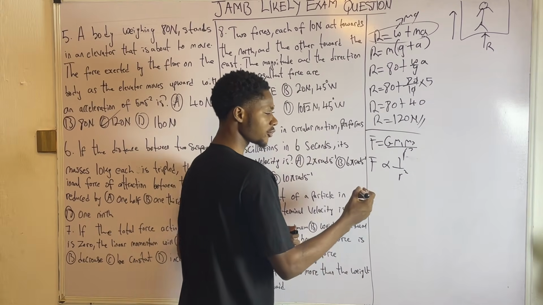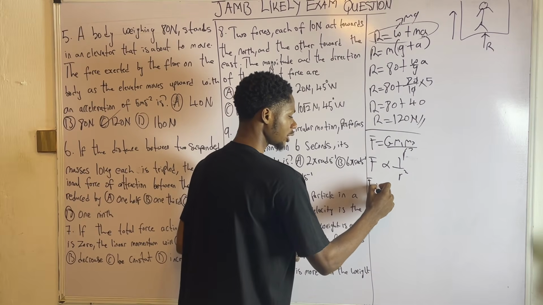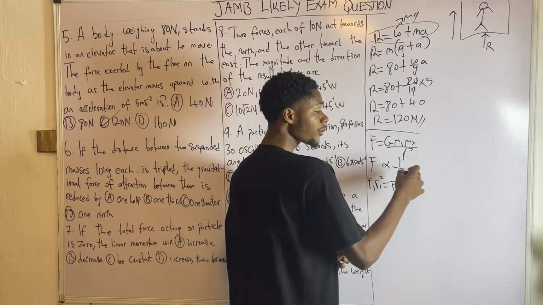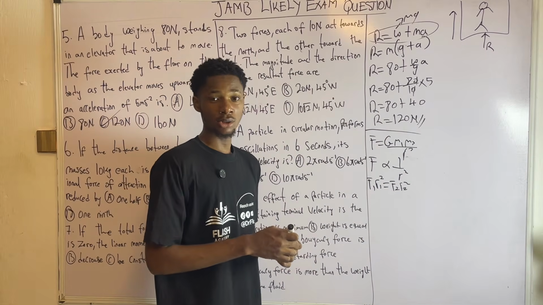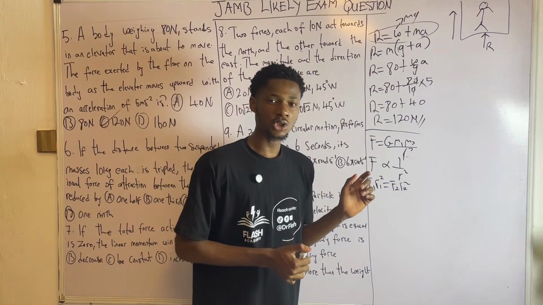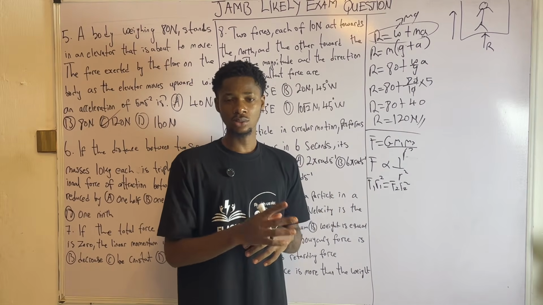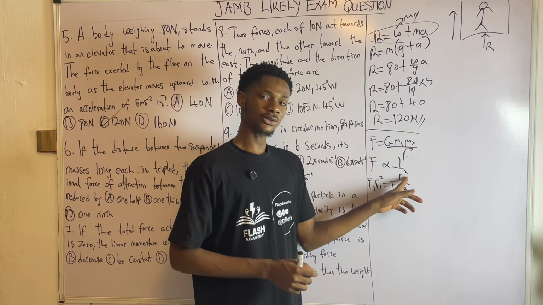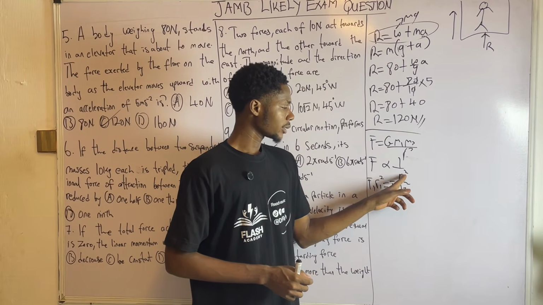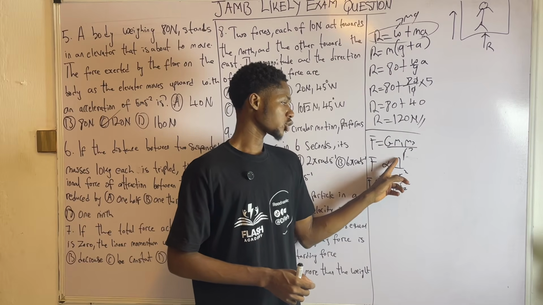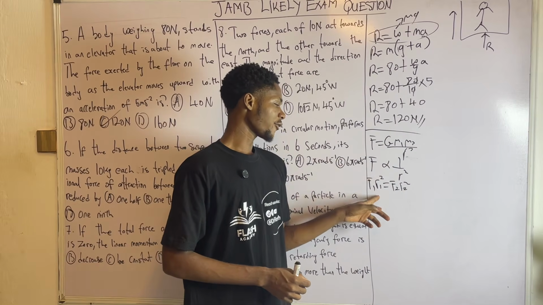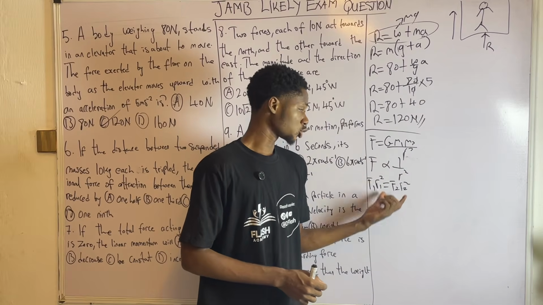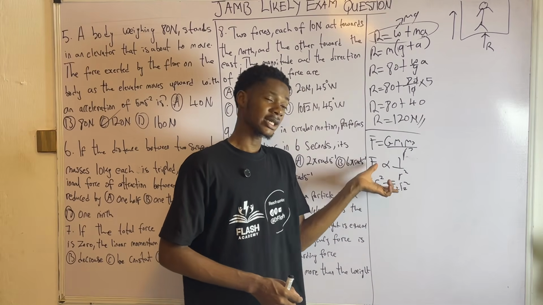Remember variation in maths, so you have F1 times r1 squared is equal to F2 times r2 squared. Some of you might not understand this part, especially those offering biology and not maths. In variation, learn variation: there's inverse variation, there's direct variation. Those two are the most common that you make use of. F is inversely proportional to r squared. From here, you can bring in a constant: F equals Q over r squared, because multiply, you have F1 r1 squared equals F2 r2 squared. That's mathematics, so you should understand this part. I'm not supposed to be teaching math inside of physics.